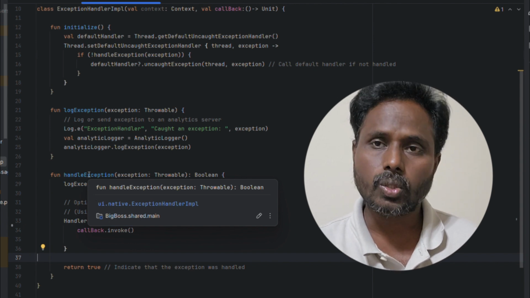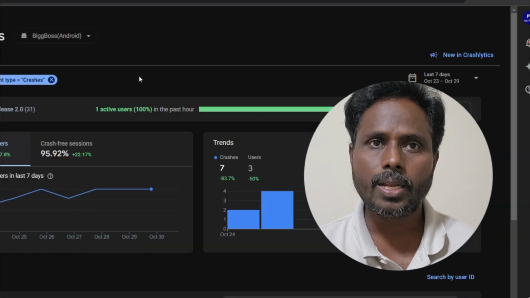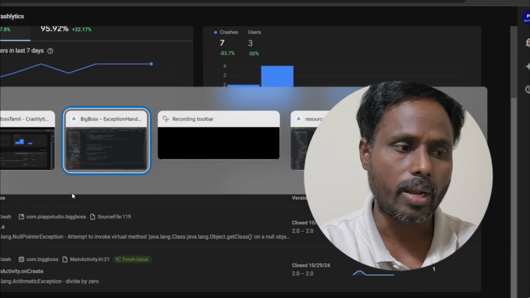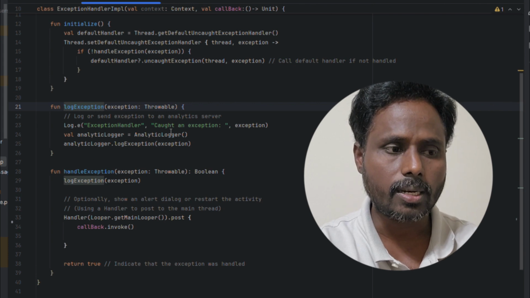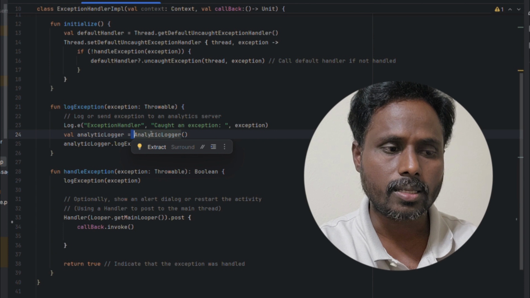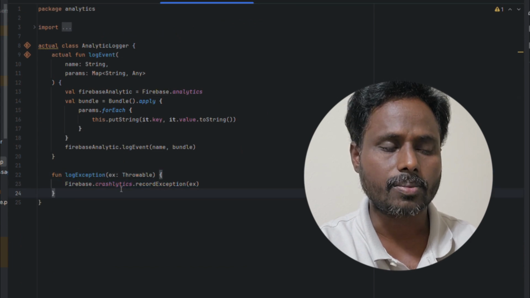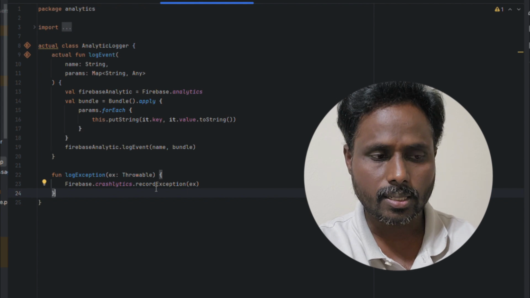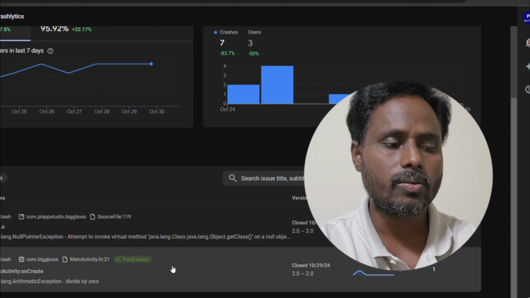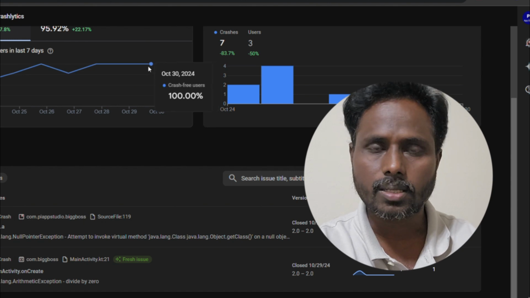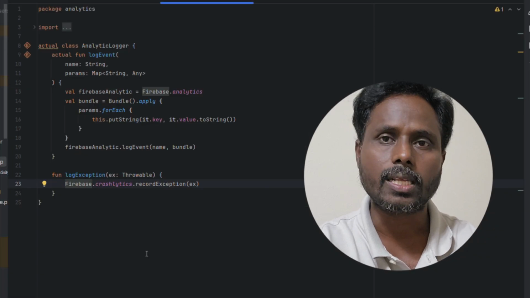Whenever you catch such an exception, you have to make sure that the exception has been recorded in Firebase or in some other way. If you let the crashes happen as they are, this number gradually goes down, as I told you. But if you catch this exception and record it as a recorded exception, there is another option, like recordException. You can see it here. I just created an AnalyticsLogger, which is nothing but another helper class, with a logException function. What it does is it takes Firebase Crashlytics and calls recordException. I'm just passing this exception here. In that case, it will show that particular exception, but it doesn't show it as a crash. So typically this number will not get impacted if you handle it properly. It will be considered a custom exception.